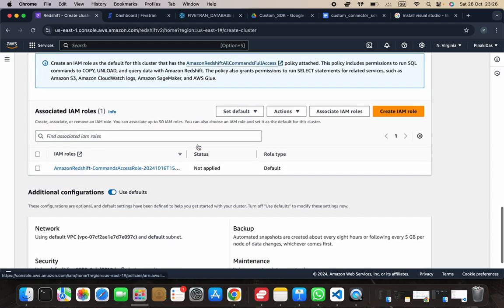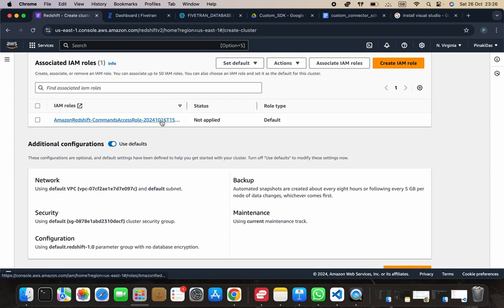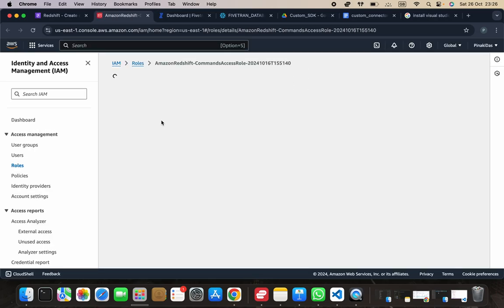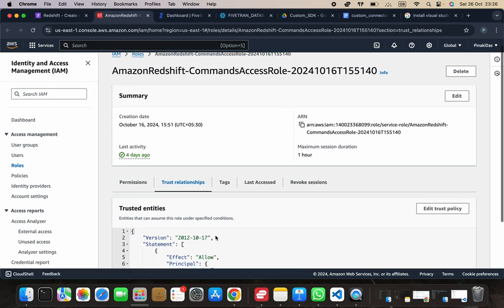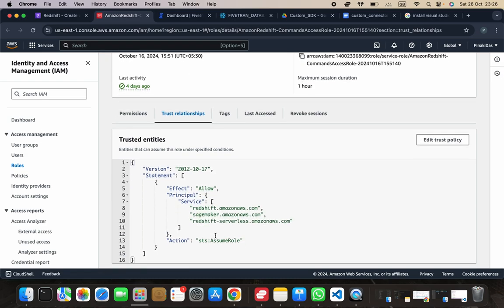This role will be taken up by this cluster, and in this role, if you see here, it has trust relationships where Redshift is provided as the service, which means Redshift can take up this role, right?